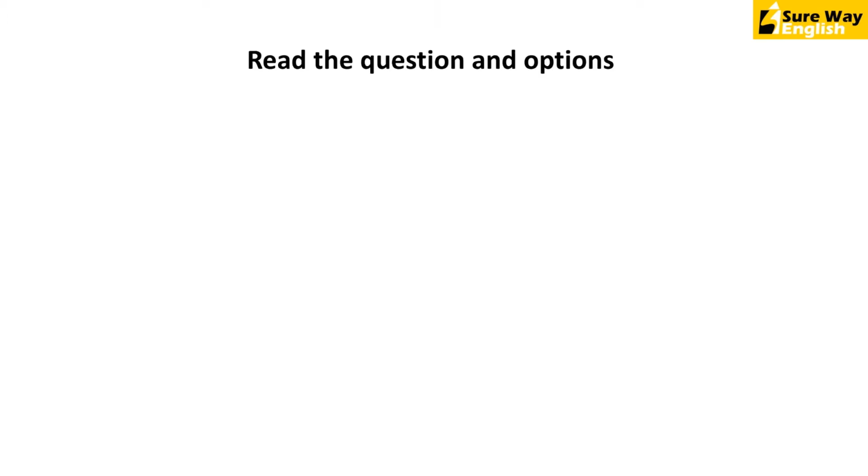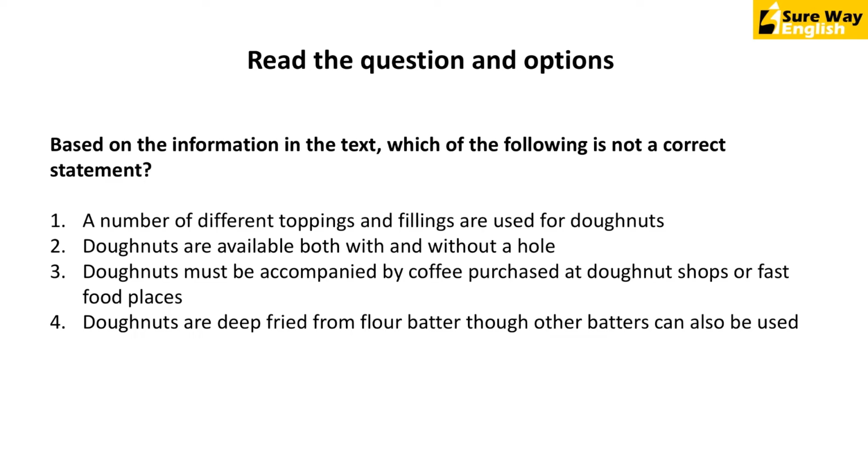Now, the very first thing that you should do when presented with a multiple choice question is to read the question and the options. So here the question was, based on the information in the text, which of the following is not a correct statement? So always pay attention to what exactly you are being asked. In this case, they are not asking us which of the following is correct. They are asking us which of the following is not correct. So you have to find the statement out of these four that is wrong.